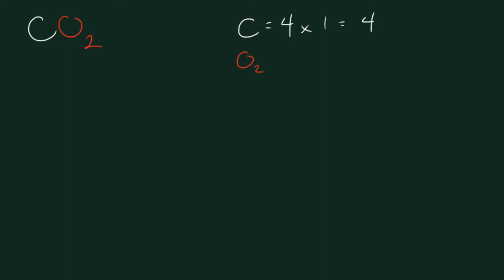Oxygen has 6 valence electrons, and remember we have 2 atoms of oxygen, so we'll multiply by 2. So now we're left with 12. If we add those together, 12 plus 4 is going to be 16 valence electrons that we can use. So let's try to find our central atom. Remember, our central atom's usually going to be the one that there's only a singular one of. So let's have carbon in the center, and then we'll have oxygens on the end.